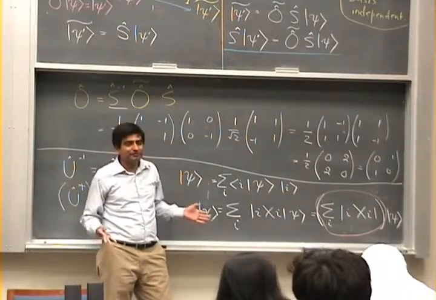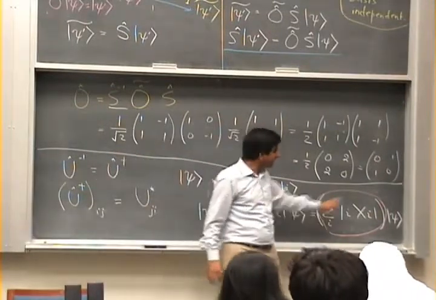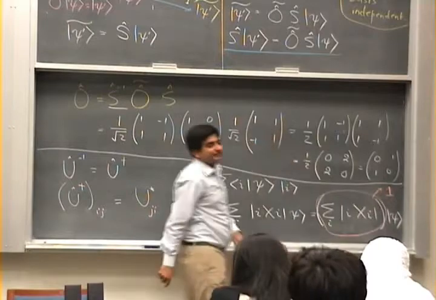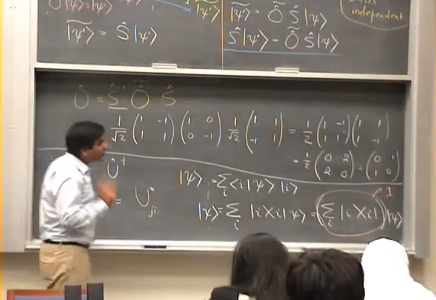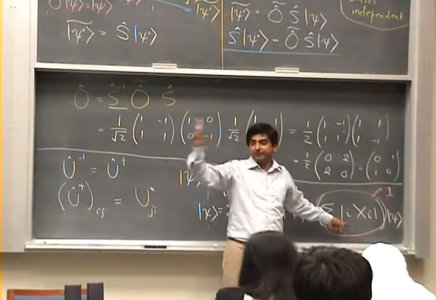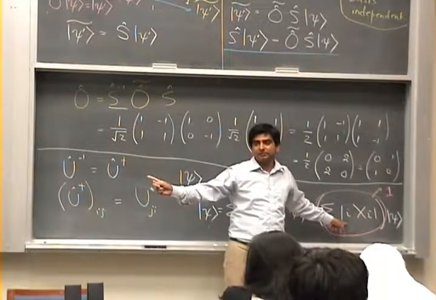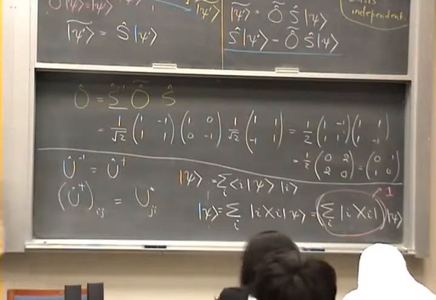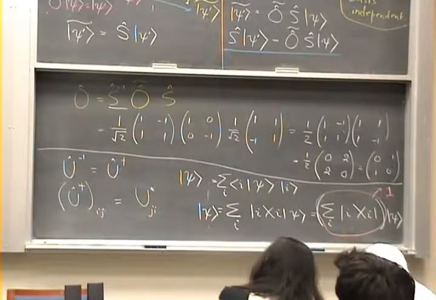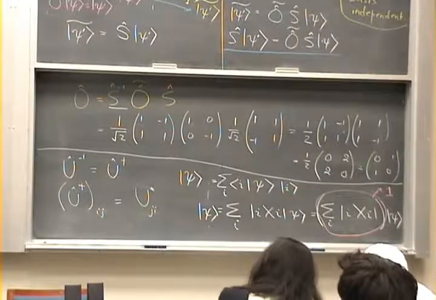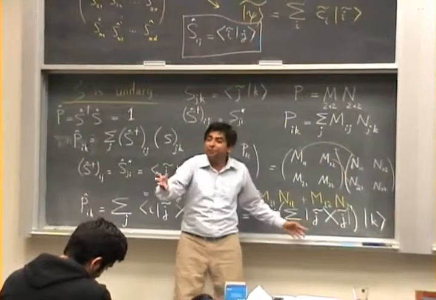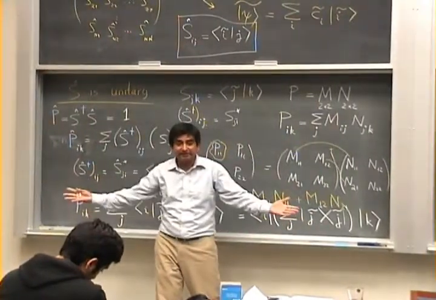Because this has to be equal to the state itself. The state is being acted upon by an operator to give you this. So this must equal the identity. So the identity can always be written as a sum of outer products, where the sum is over all the basis states. Likewise, this expression is just a sum over all the basis states, albeit in the new basis. It doesn't matter whether it's the new basis or the old basis. These j tildes in the new basis also define a complete set, right, they form a basis.